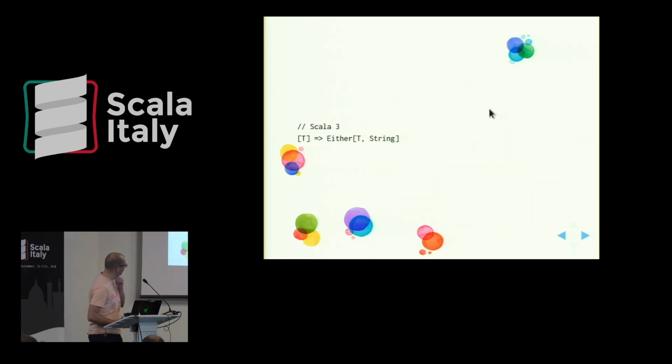Whereas in Scala 3, we can write something like this. What that's saying is, if you give me a type, T, I will give you a type back. And the type I give you back will be the one with the T substituted into the position that it's specified in. That looks very similar to a lambda at the value level. The only real difference is that we have square brackets around here, and it will only ever appear in type position. But that is, again, as simple as I think I would like it to be. It's very similar to what we've had with kind projector for several years now, but now it's going to be a part of the language.